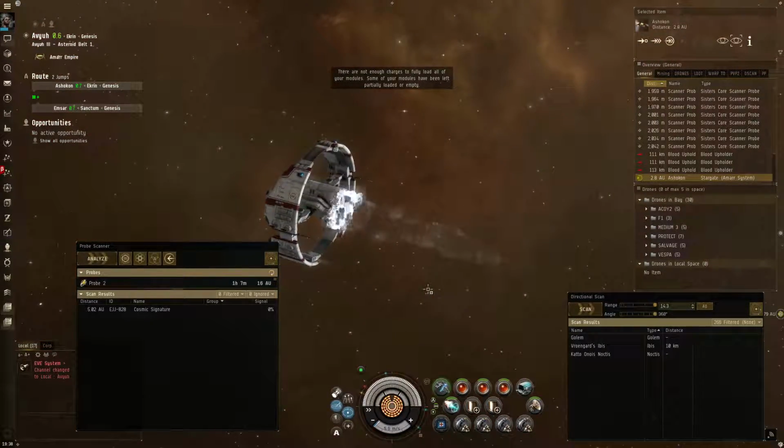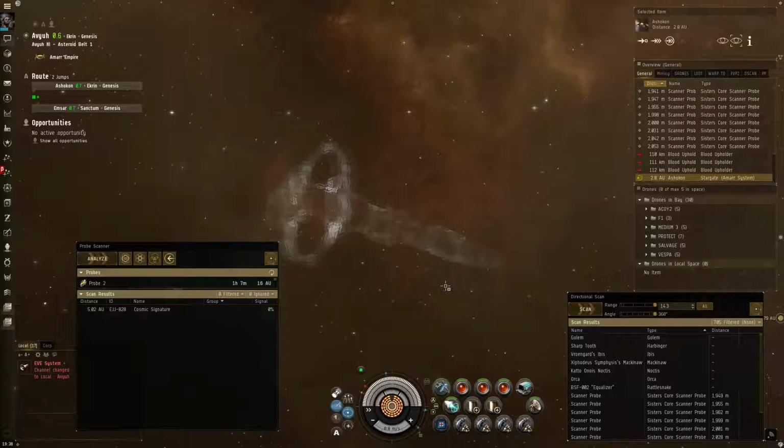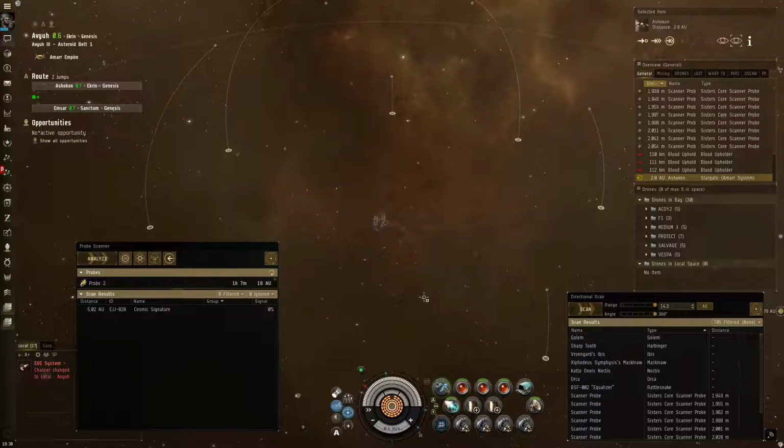I'm going to get cloaked up so nobody can just see me. So now if they get close to me, I'll come uncloaked, but they'd have to know exactly where I was. Alright, so let's go in here. We pull up the probe scanner, and that's done right here under scanners, probe scanner, right there. We'll pull up the map.